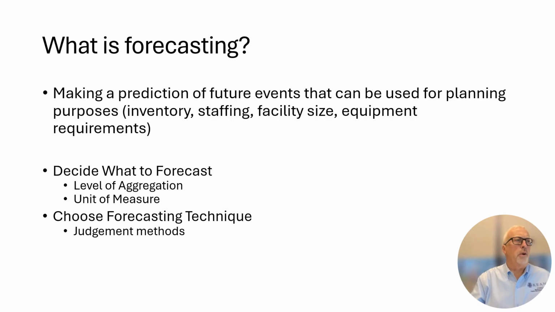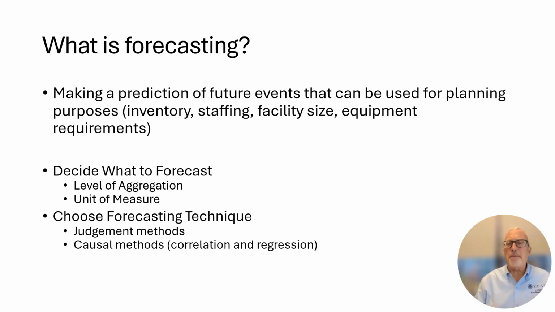So then you need to choose what forecasting technique to use, and here are some of the high-level ones. Judgment techniques. That means we're not going to use data in its purest numbers form. We're going to use knowledge. We're going to say, well, based on my experience, a new Starbucks location in this zip code close to these businesses should do X amount per day. So those judgment forecasts aren't bad methods. They're just based on knowledge, expert opinion. We'll talk a little bit more about those in a minute.